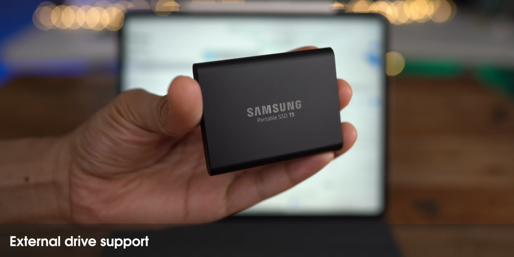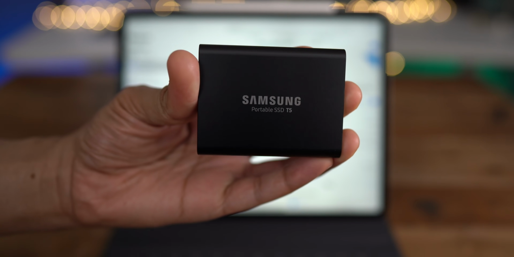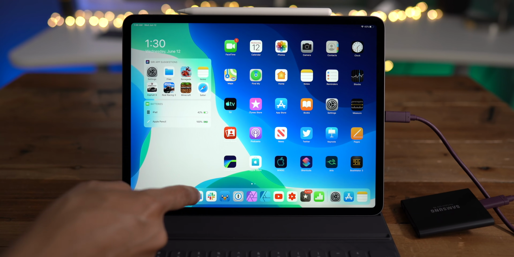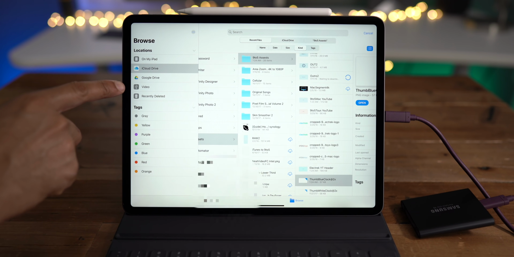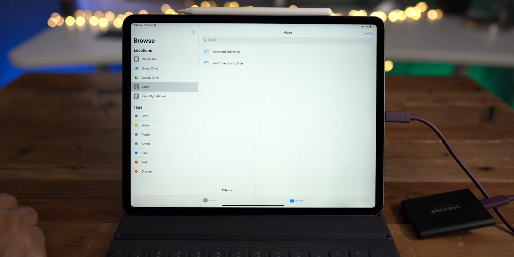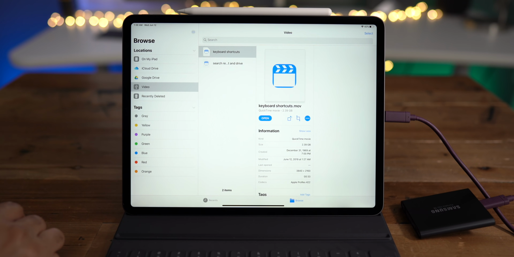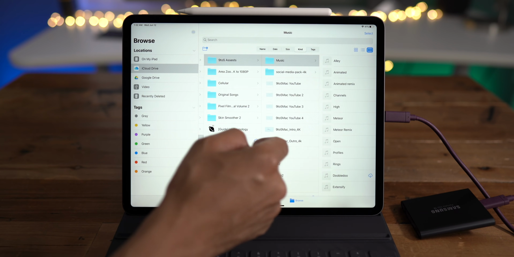And there's also external drive support in iPadOS 13. That means you can connect a drive like this, the Samsung T5, directly via a USB Type-C cable to the iPad Pro, and you have access to that entire drive like that. So I tapped on the drive here. Here's some files that I already have loaded. These are ProRes videos, so they're not going to play back natively here.